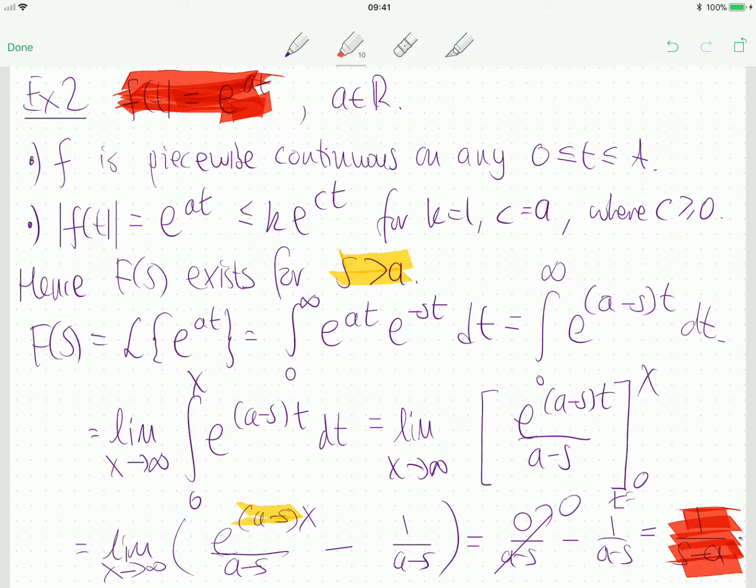Okay, so we can think about some different values of a here. If you think about a as being maybe 1, so the Laplace transform of e to the t is 1 divided by s take away 1. We could think about a as being 2, so the Laplace transform of e to the 2t, 1 over s take away 2. 3 is the same, 4 the same. We can change to any number and we get the exact answer, in fact, of the Laplace transform.